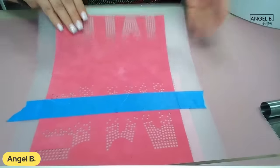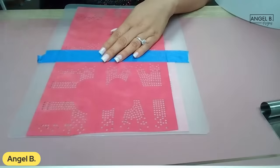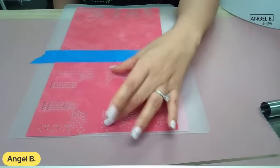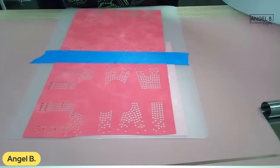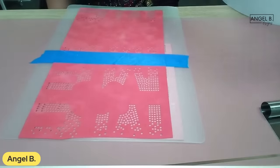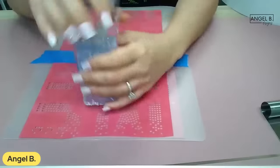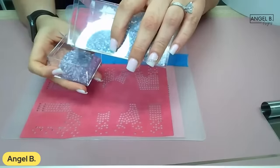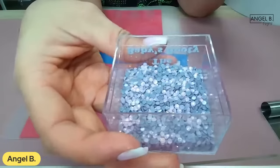That's too far up. Okay, so this is going to be the inside pieces. I'm going to do pink opal. This is pink opal. This is like a pastel kind of rhinestone color. It's still real blingy though, but it's like a pastel color.